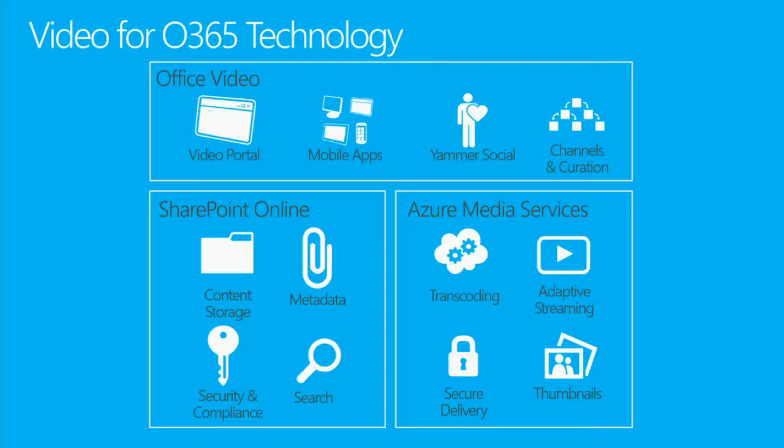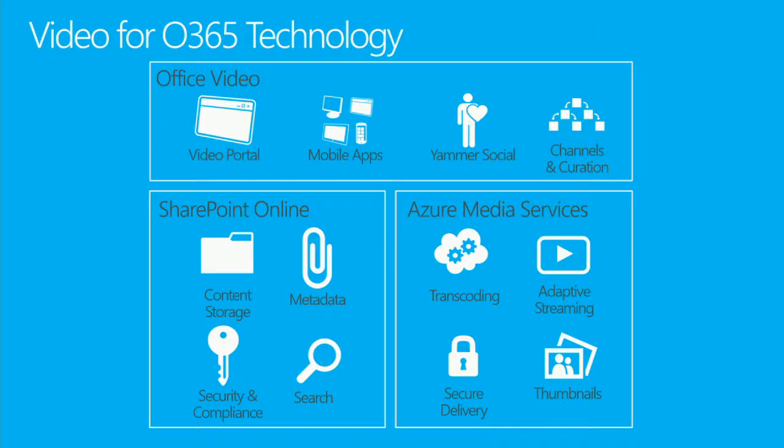All of the features, the video portal, the mobile apps, Yammer, the channels, the creation is built on two main key ingredients, and that is SharePoint Online and Azure Media Services. So from SharePoint Online, we get the content store, the metadata, the security and compliance, and the search and the analytics that come from that. And with the content store, because it's built on SharePoint Online, you get the high availability and the disaster recovery that comes with Office 365.